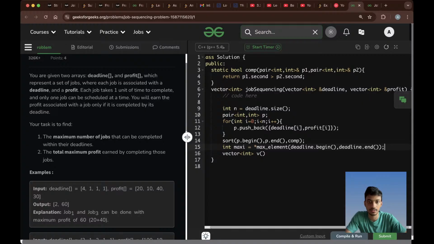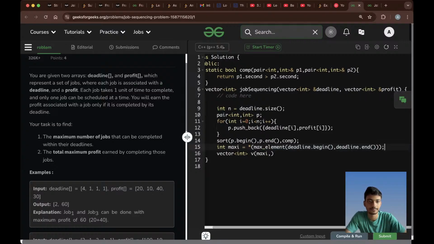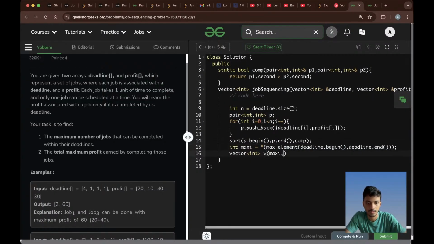Use maxi, and you have to dereference it also. Initialize with -1.